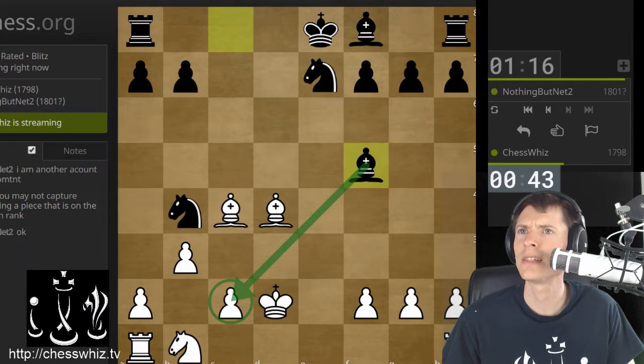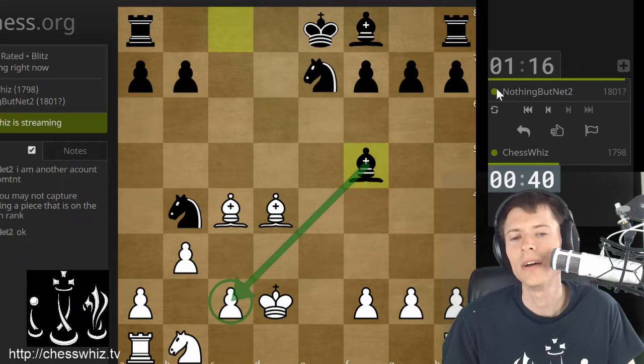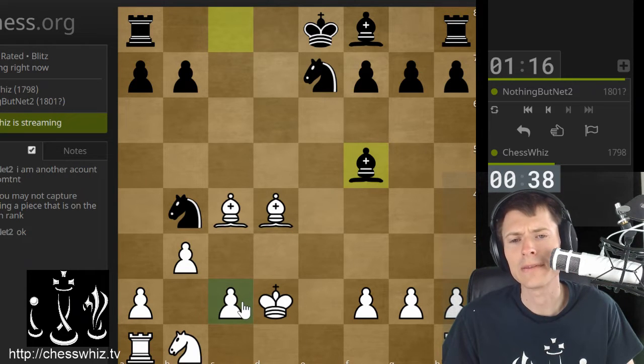What's going on in the chat right now? Let's distract myself. It says, how's Pandemic Legacy? Great question. Okay, now let's look back here. Pawns. Okay, now let's look at the chat.